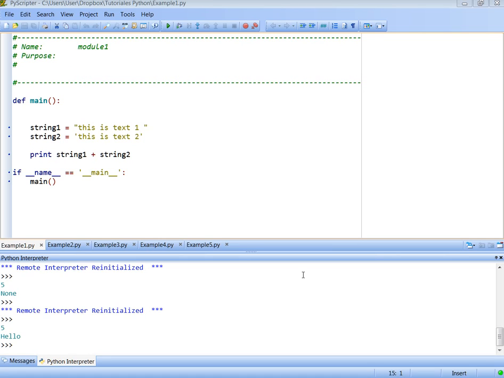This is our second tutorial of this series, and today we're going to be covering methods and strings in Python. I have 5 examples to show you guys, and after this we should be clear with methods and strings.